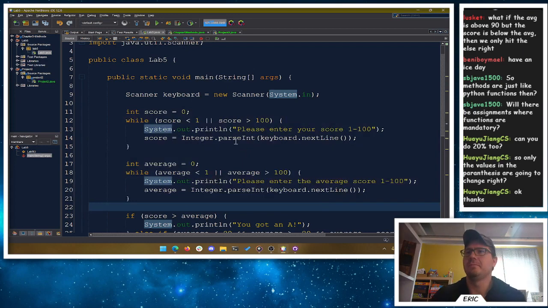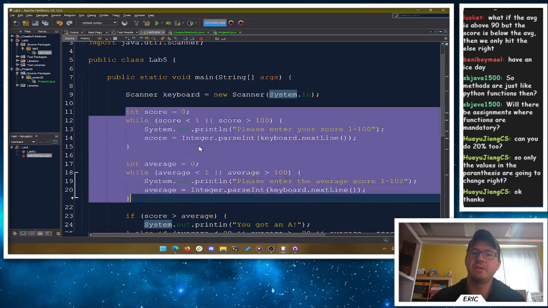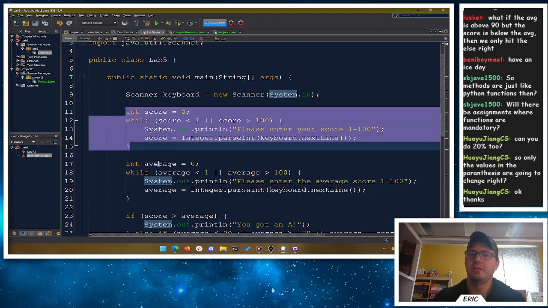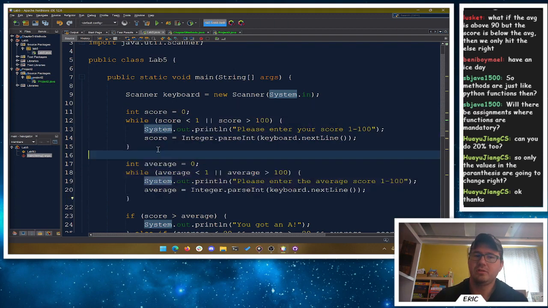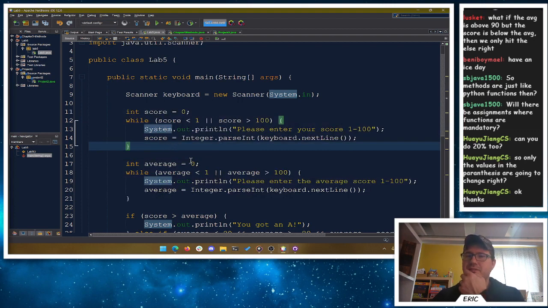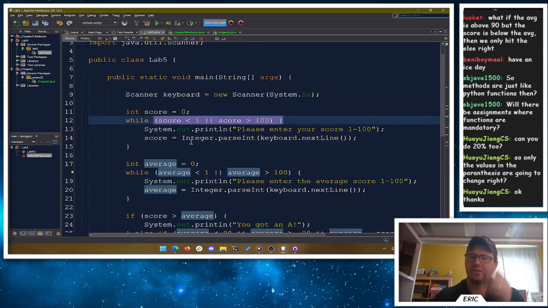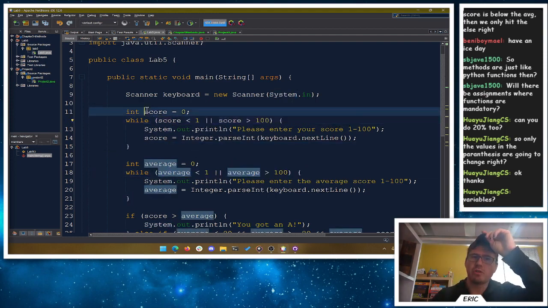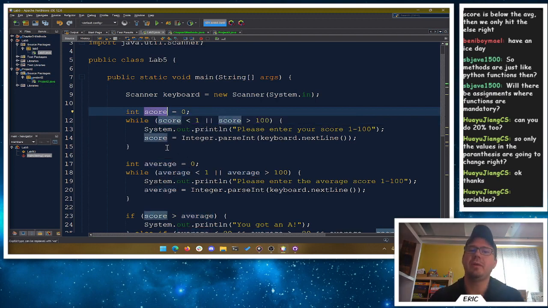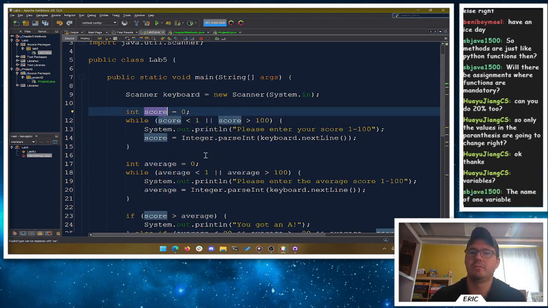What was different about them? If we look at these two, what's different? So if we wanted to try and turn this into a method, what do we notice about these two blocks that are different? Because it's essentially the same thing. We've got our averages here, we're validating, but the difference, yeah, well, the variable, sure. So if we were to turn it into a method, we could just assign it to a different variable. Yeah, definitely. It could be a different variable. But what else is different?